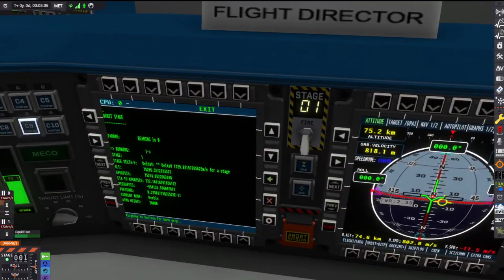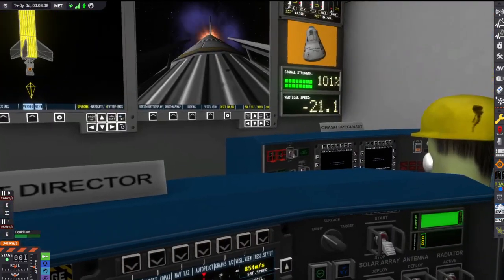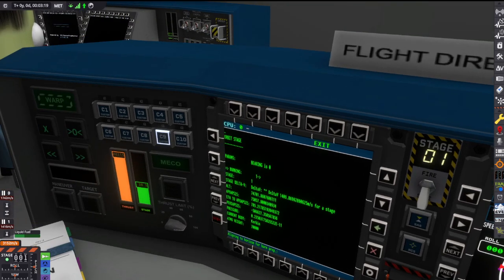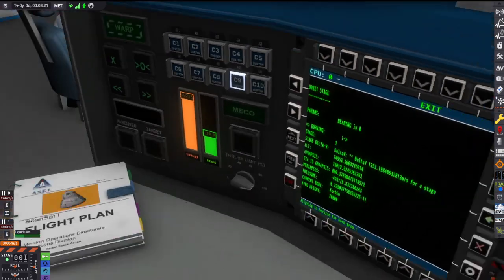Should keep circularizing even though we're past the apoapsis because vertical speed is 0 now. Periapsis is coming up. Unlike last time, we have a lot of that stage left.